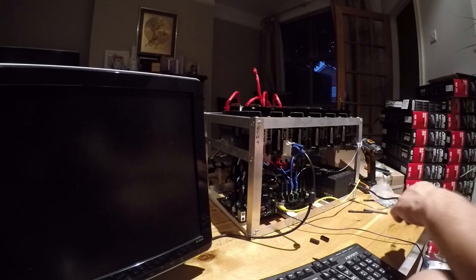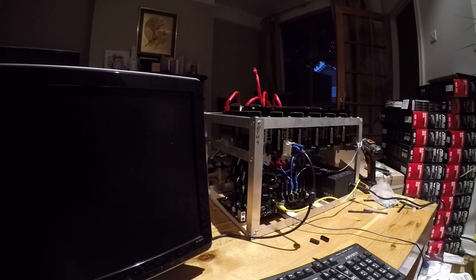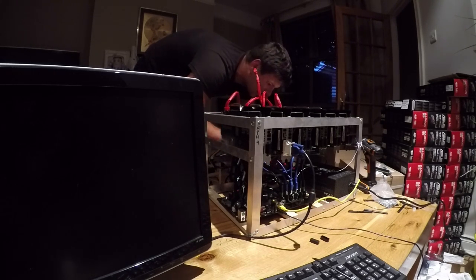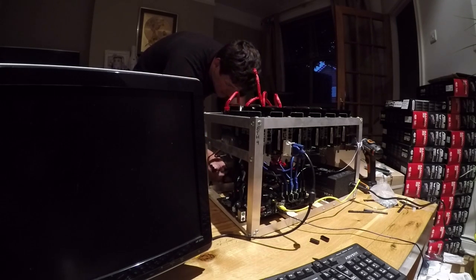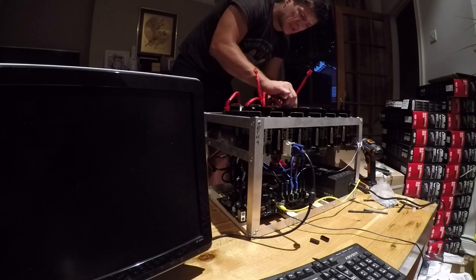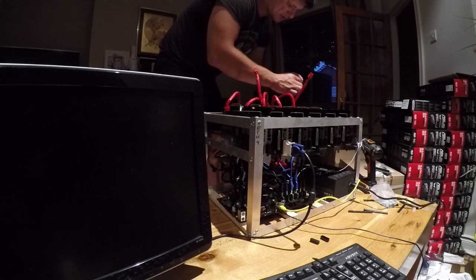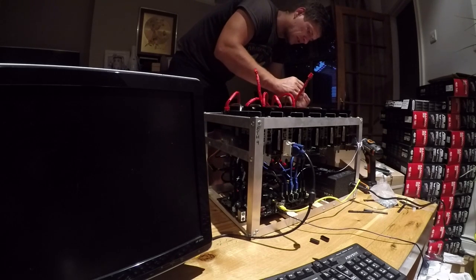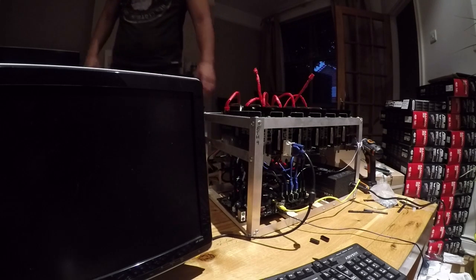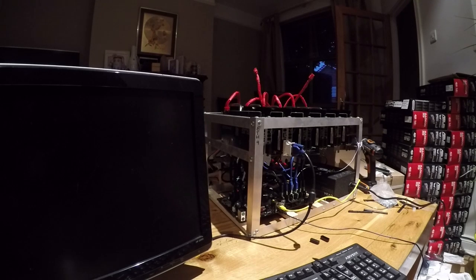Okay, let's connect the power wires to the cards. Let's see what it does. You need to put the SATA cable on each of them. And also the 8-pin connection from the power supply to the graphics card. Okay, everything is connected, and let's see what it does now.